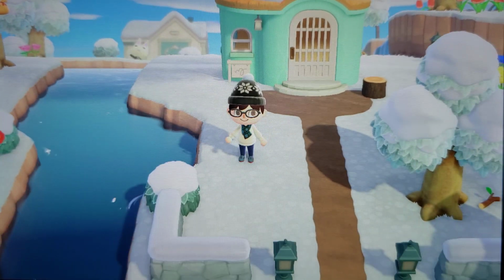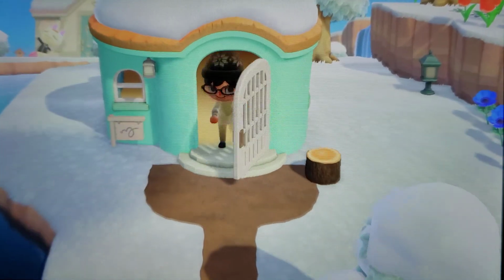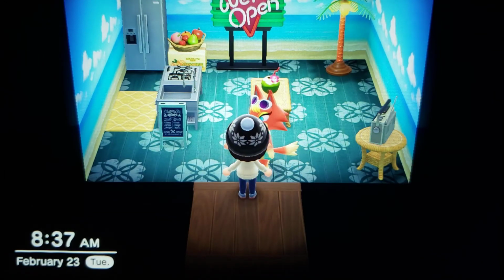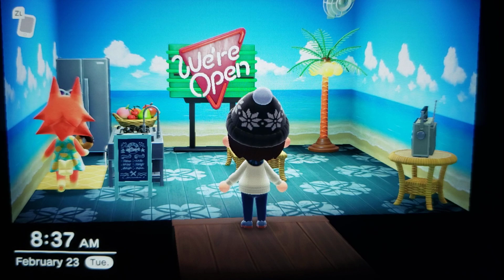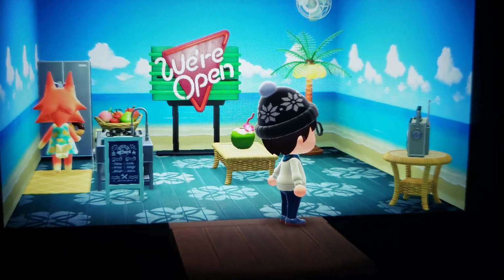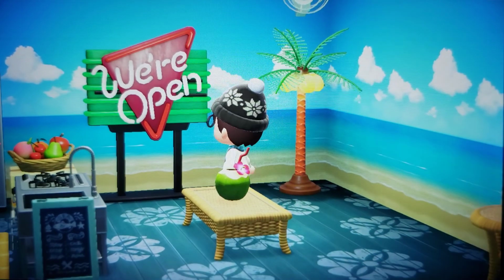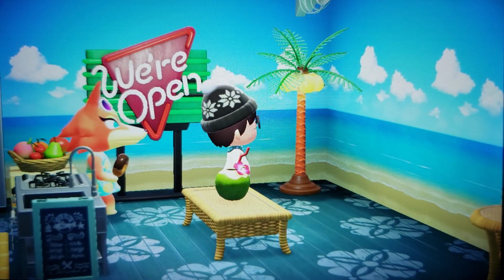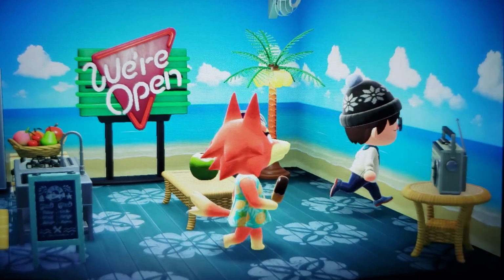Hey, you know something? Audie's home. Let's go in and check out our house, guys. I don't think we've been inside yet. And if we have, I apologize. Oh, no, we definitely have not been in a home. Oh, guys, look at this. Look, she's got a fan up in the corner, and a palm tree. And a coconut drink on her coffee table.